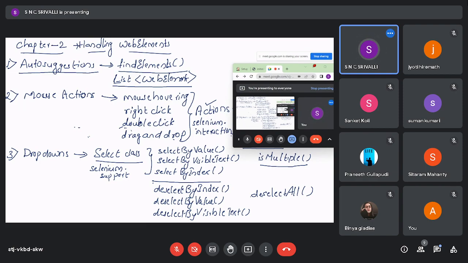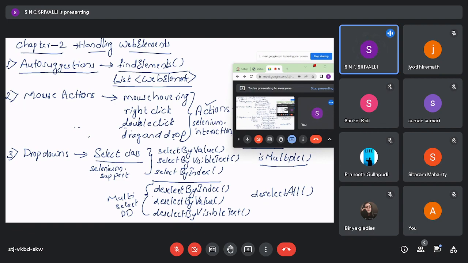We have these methods, but this deselection can be done only for multi-select drop down.